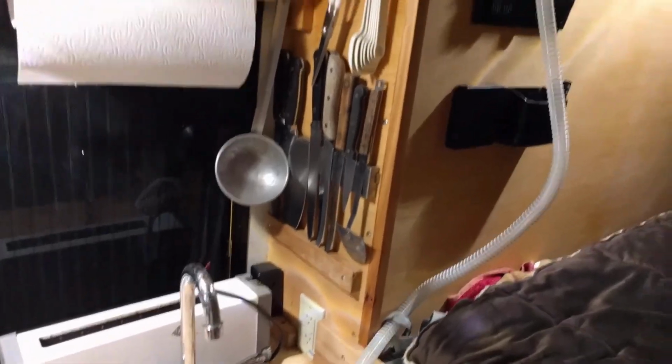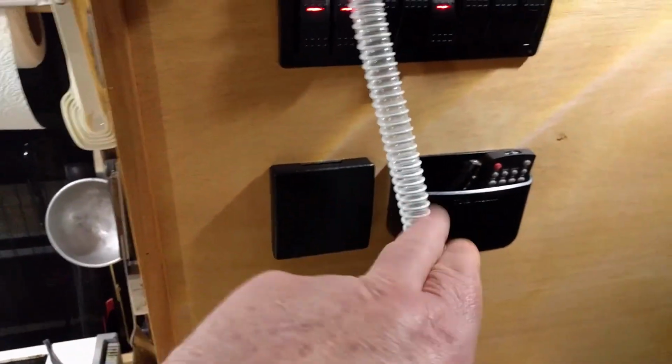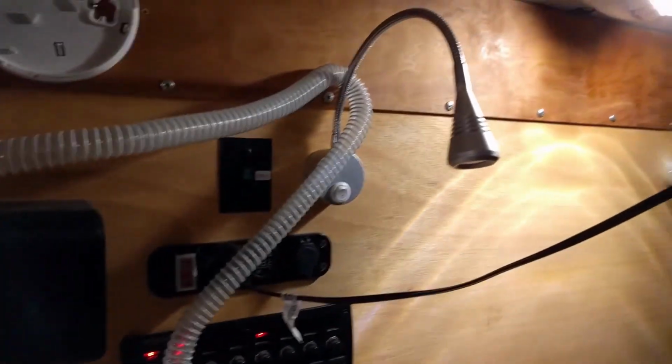Magnetic knife holder. Storage up here. This is the control panel here. I got a 1500 watt inverter right here. And these are just little holders, cup holders, drink holders, remote holder. Couple reading lamps. These are LED also.